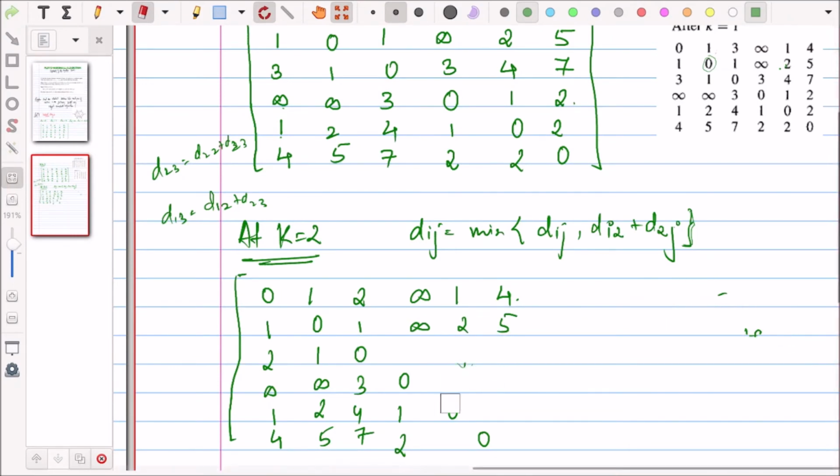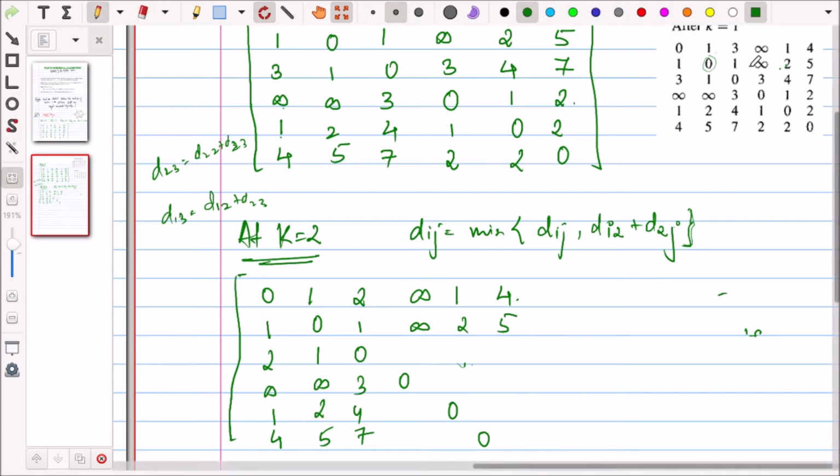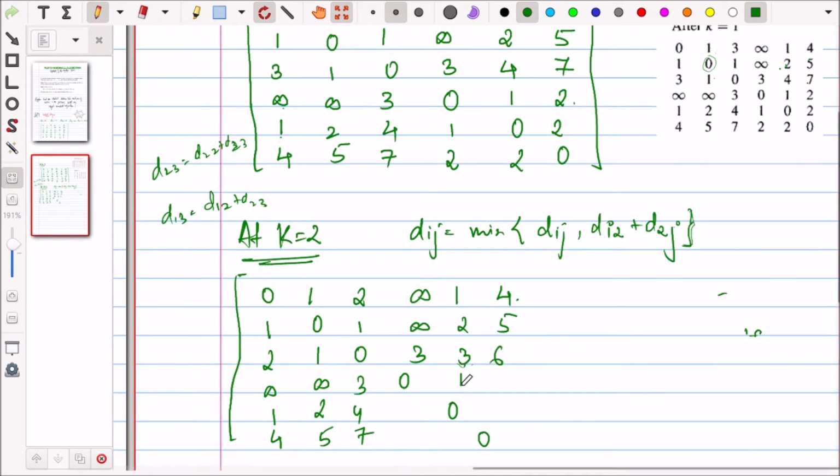इसको चेक करना पड़ेगा हमें, because we are going to add this to here. So 1 plus infinity. So यहाँ पे ये infinity है, so ये 3 रह जाएगा अपना. Then 1 plus 2 is 3. Here it is 4, so we will get 3. And 1 plus 5 is 6, and here it is 7, so we will get 6, right? Now infinity हमें ऐड करना है, तो इसलिए ये पूरा सेम रह जाएगा, right?